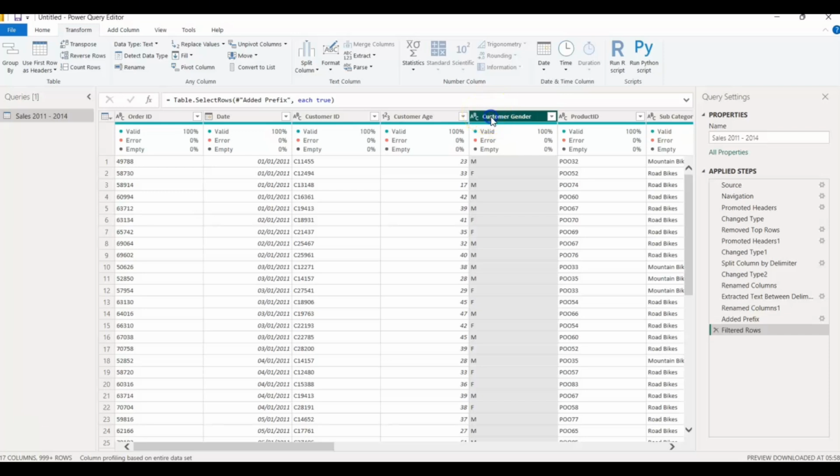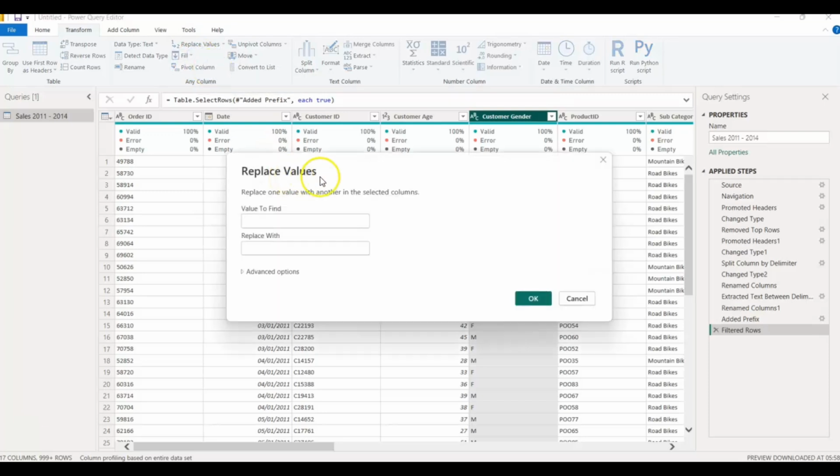So to do that, select the column you want to work with. Then still in the transform tab, in the any column group, you see the feature for replace values. You can see the command here, replace values. Click on the drop down button, and we have two options. Do you want to replace values or you want to replace errors? So if you have errors and you want to replace them, you can hit this button. But we don't have errors. What we want to do now is to replace values. So I'll click on replace values.